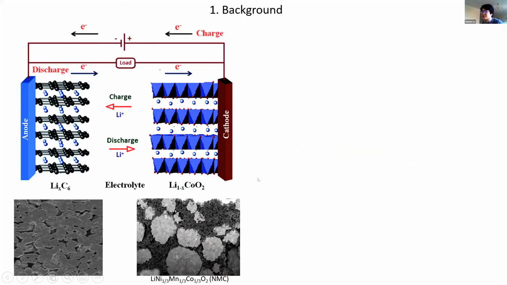The battery is filled with the electrolyte, which works to deliver the charge carrier, which is the lithium ion, to transport between the cathode and the anode. So when we charge the battery, we apply the external potential to drive the electron to go through the external circuit, and the electron will meet with the lithium ions, which transport inside of the battery, and the lithium ion gets intercalated into the anode. When we discharge the battery, the process goes in the opposite way, by connecting this load.